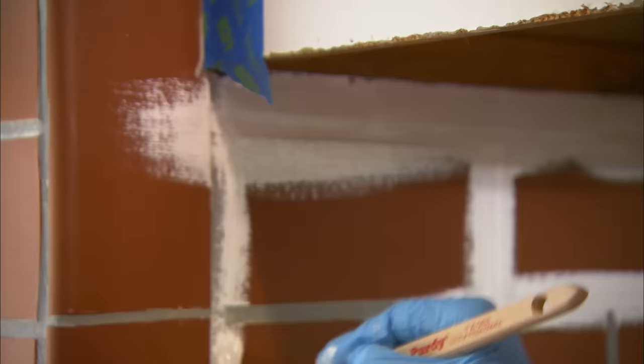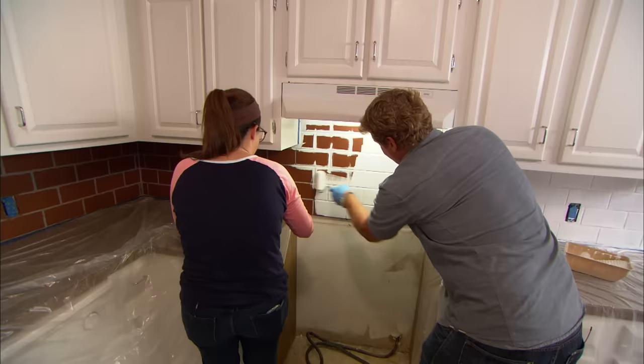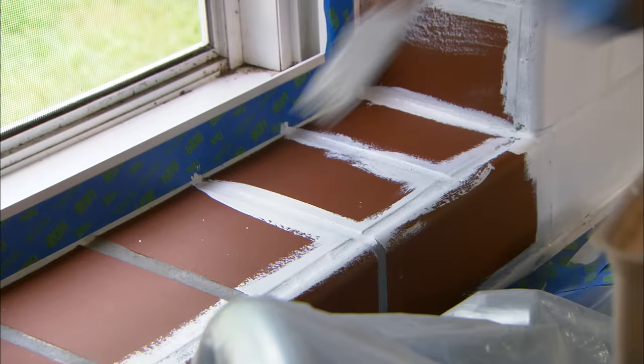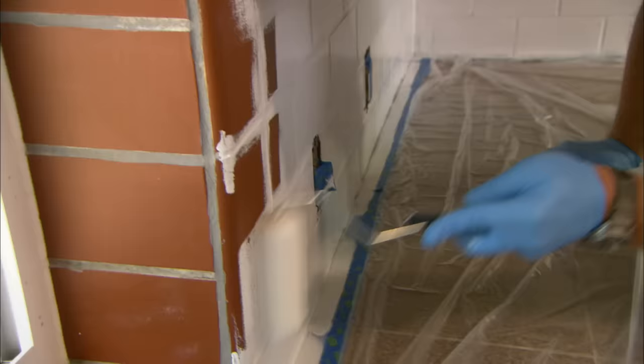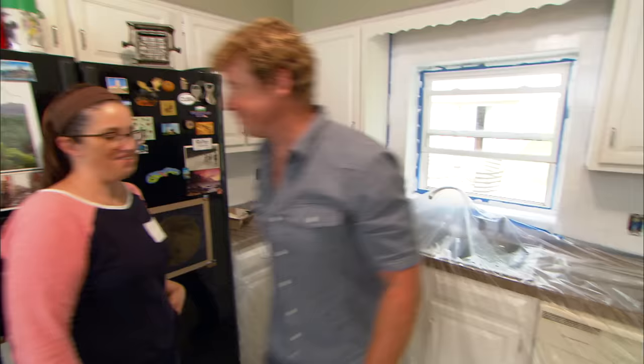These grout lines are a little deep, so we're actually going to paint them first with the brush and also cut in. I'll have you start with that and I'll follow behind with a roller — just don't get too far ahead because we always want a wet edge. We're going to do two coats, so it doesn't have to go on too heavy, just make sure it doesn't drip. It looks really good — I like it already! I can't believe what a difference this makes already.